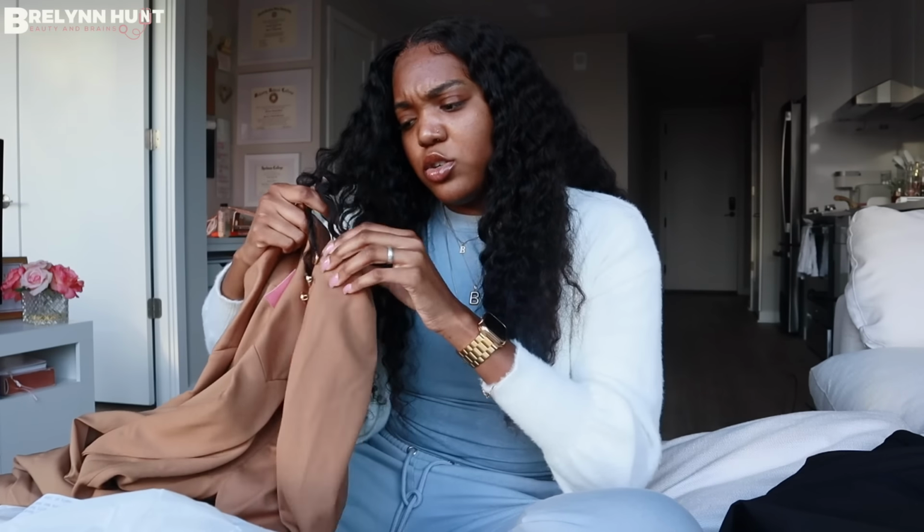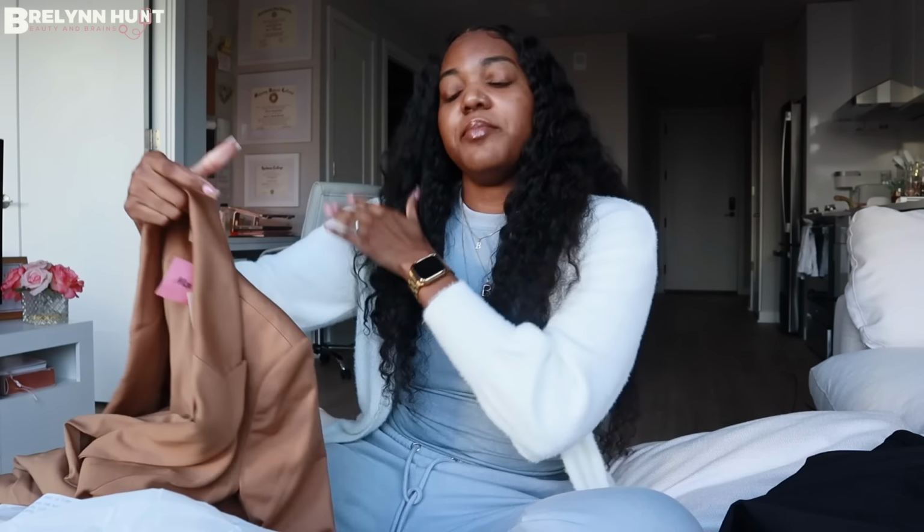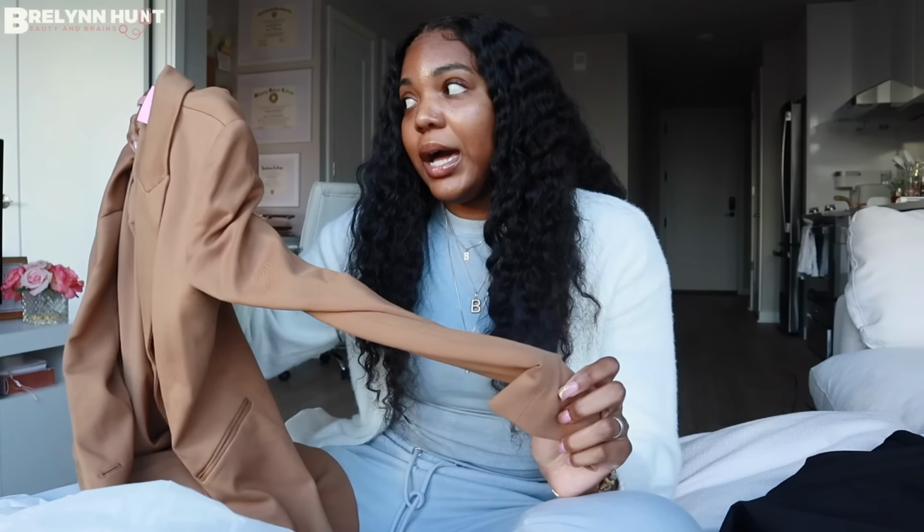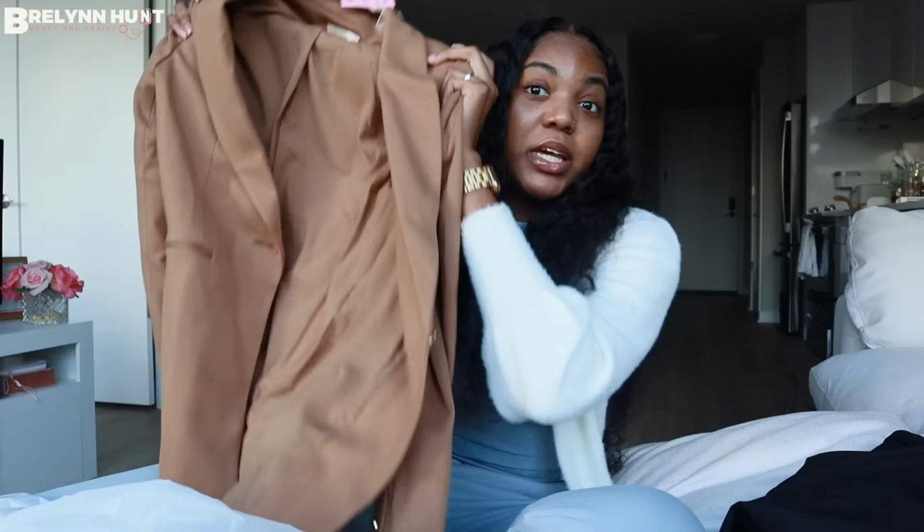And I think I have one that's the same color. I think I do already have a blazer that is this color, but literally I got it from H&M when I was in high school. So the quality is not good, it's faded, but I haven't been able to find a blazer this color. I'm excited to wear that.